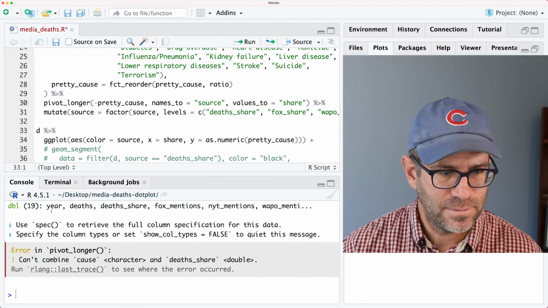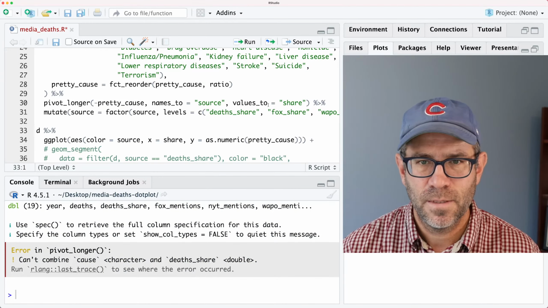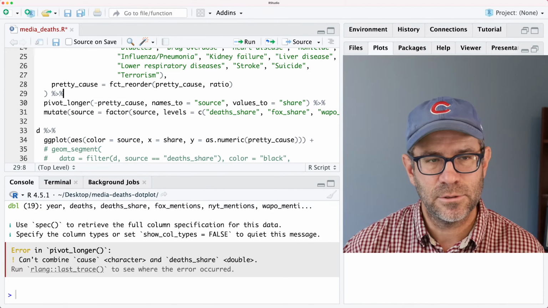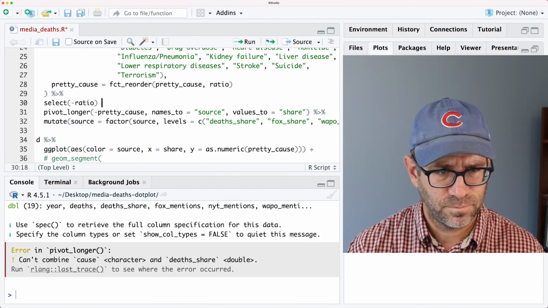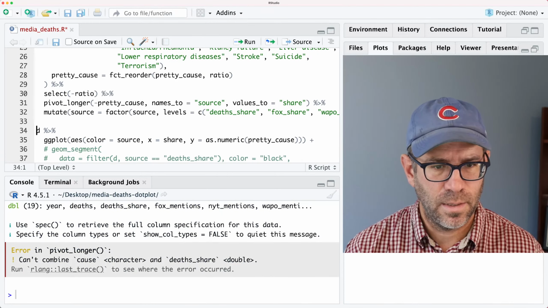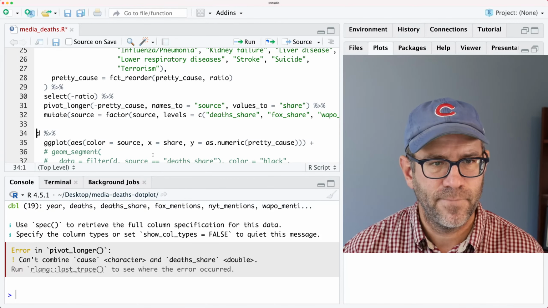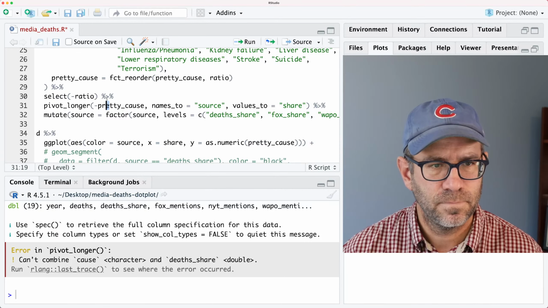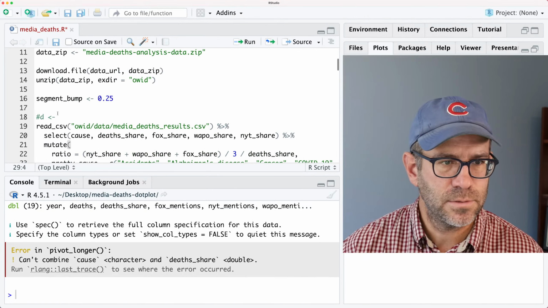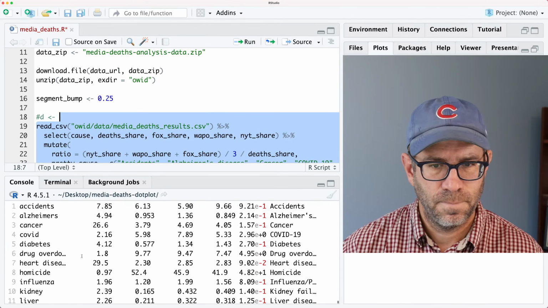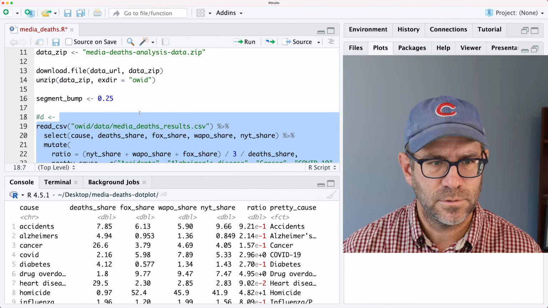Now when we run this, I still have my ratio in here. So before I get to pivot longer, we'll do select minus ratio. Let me leave that in. So to this point, we have all these values, which is good.